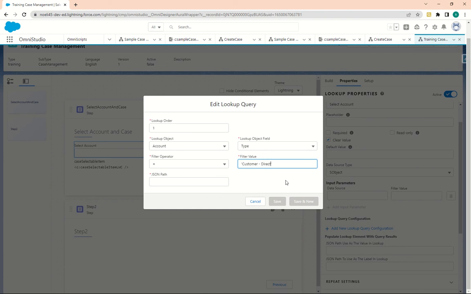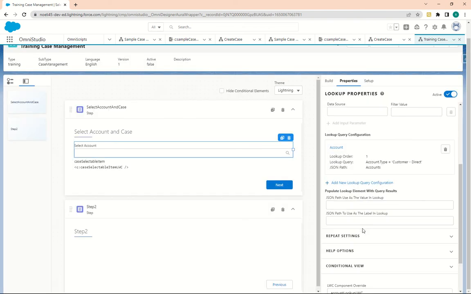So let's get all the accounts equal to customer direct, and here in the path we will take the account. So let's save, and here our element is account, here we take the ID as the value, and as the label we take the account name.